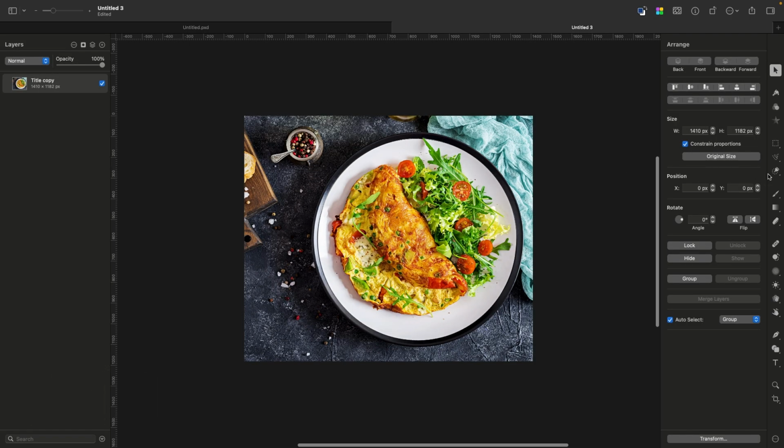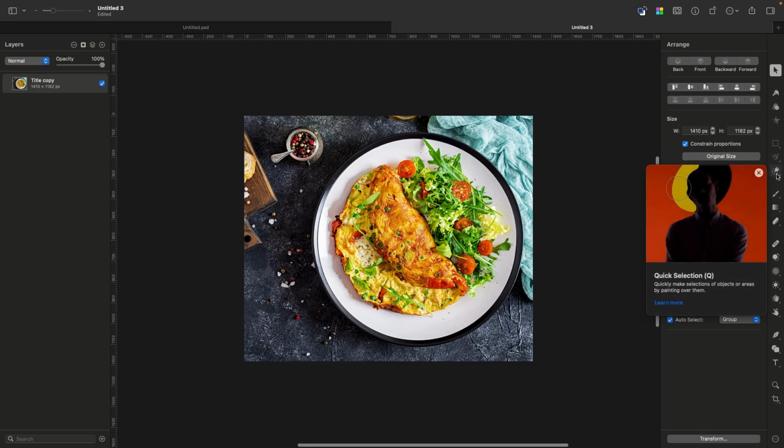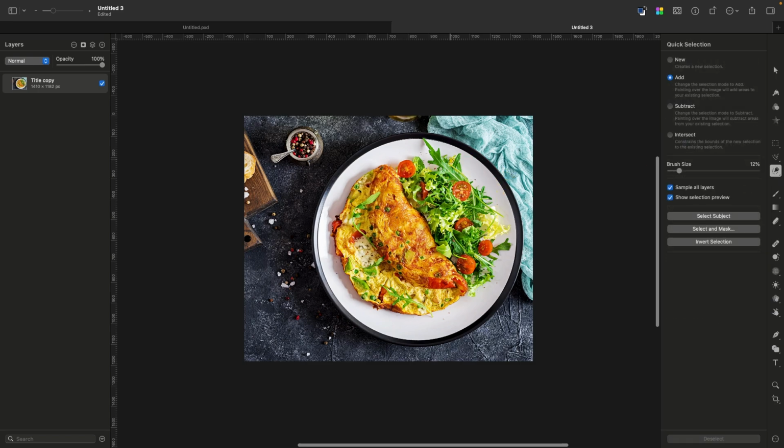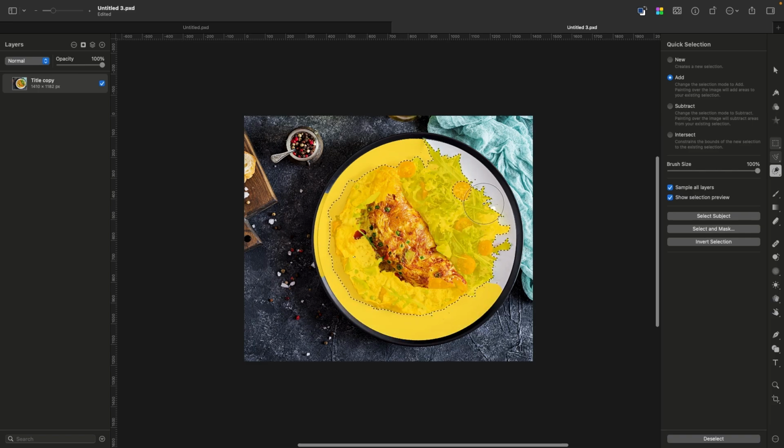And then let's go ahead and use our selection tool to manually create a selection of our subject. We can use the square bracket keys to increase the size of our brush. So by hovering over an element, you'll notice that with my selection tool selected, I'm getting a yellow highlight showcasing what would be selected. To select it, all I need to do is click and keep clicking to add to my selection, because we have the add option selected here. I can also click and drag to include other sections in my selection and make it a bit faster.